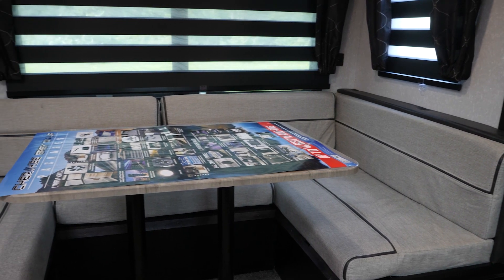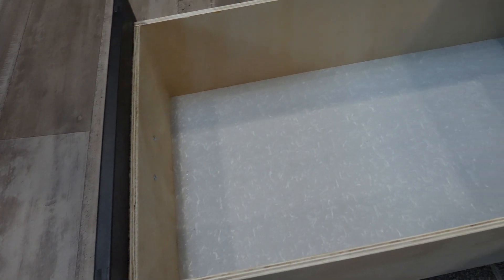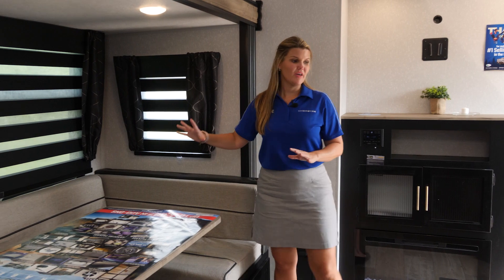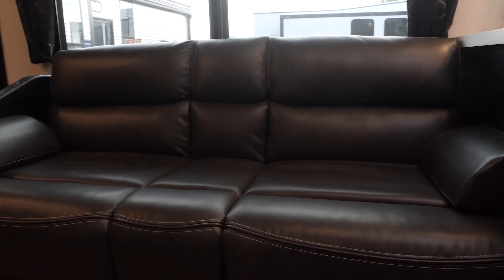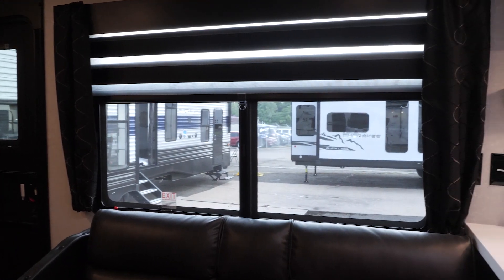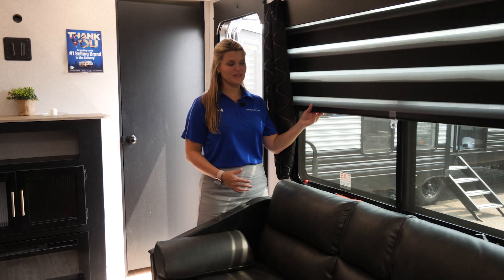Check out this totally unique floor plan. Here we have our dinette area, which will also double as a sleeping space, with these huge storage drawers — fantastic for anything you need to keep out of the way but want to have easy access to. You have your large panoramic window, and on the other side of the unit on your campsite side, you have your sofa set up with an additional huge panoramic window and your zebra blinds. Your zebra blinds are available in all of our Cherokee and Grey Wolf models. You can black the light out entirely, allow a little bit of light in, or just open it up entirely.